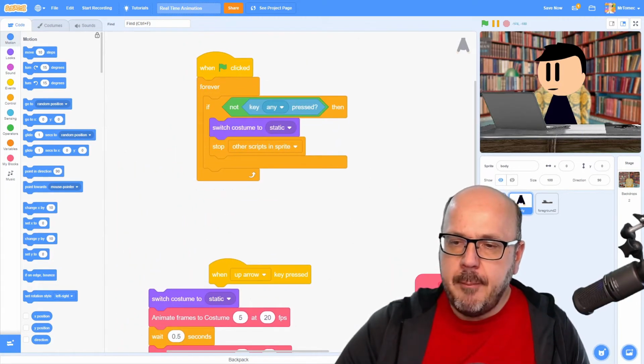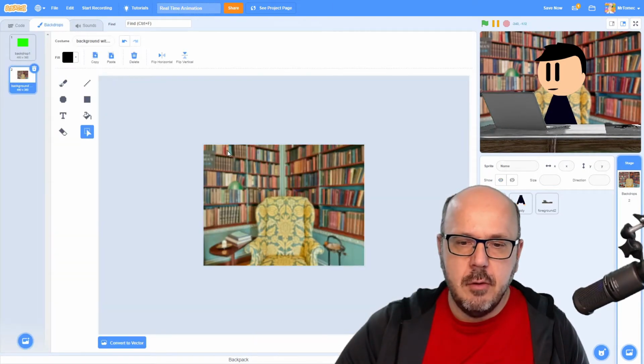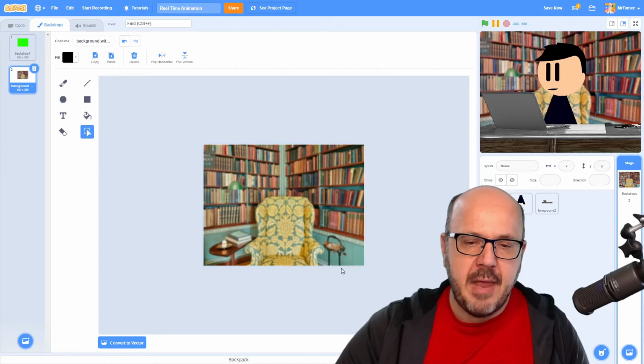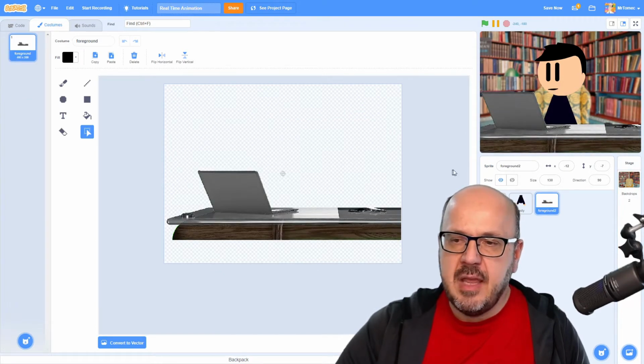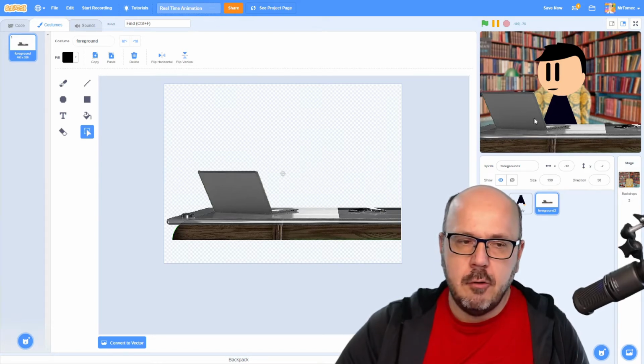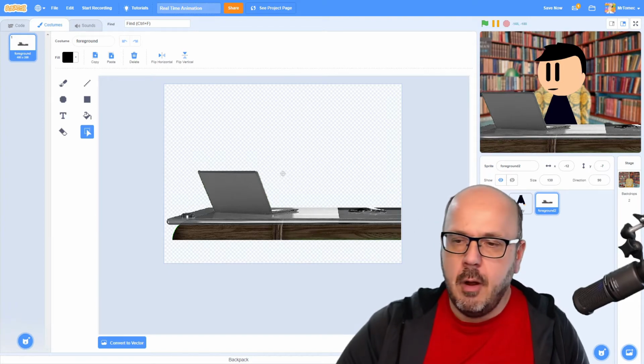So I've got a couple of sprites here. Some of them are just background ones. I've got a nice background here that just looks like a blurry office. I just downloaded this. This is just a Zoom background that I've downloaded and added a little bit of a blur effect to make it look a little more like it's out of focus in the camera. In the foreground, I have another sprite here that is just a desk in front of the character here, so that the character won't be cut off at the bottom, and it'll look a little more like he's speaking in a Zoom call or something.